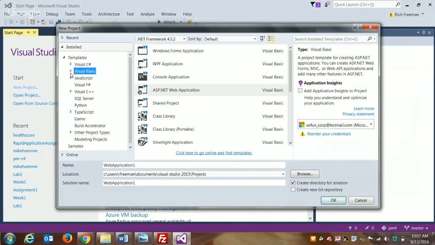And then here are the different languages. It asks what kind of project you want to build. We've got templates for C# and all these different options. There's even a game template, TypeScript, and some other things. I'm going to expand C#, and even within C#, look at all the options we have. You want to build an iOS application with C#? No problem, using the Xamarin engine that now comes with Visual Studio.